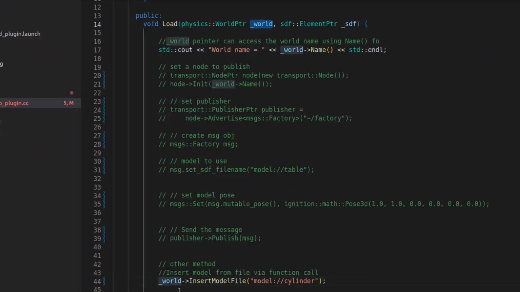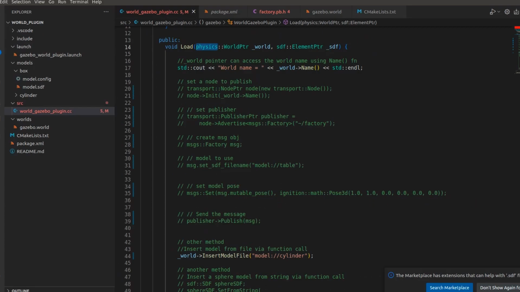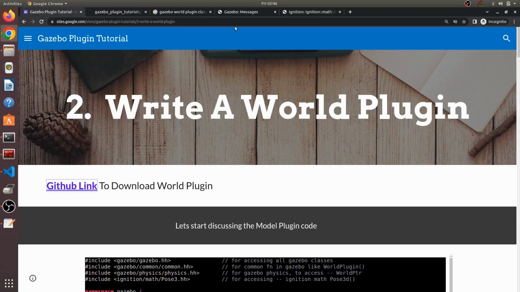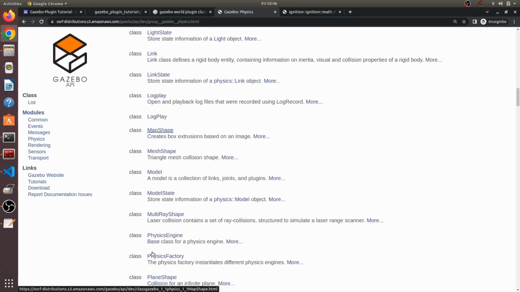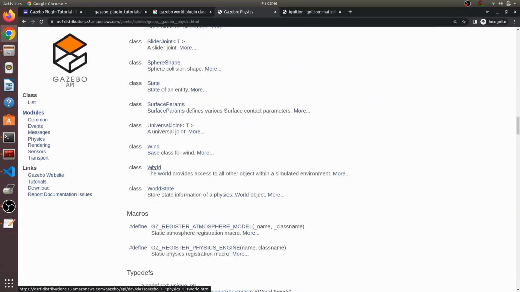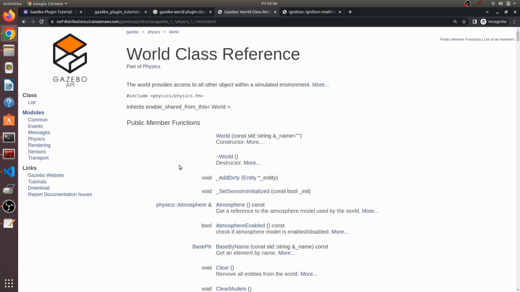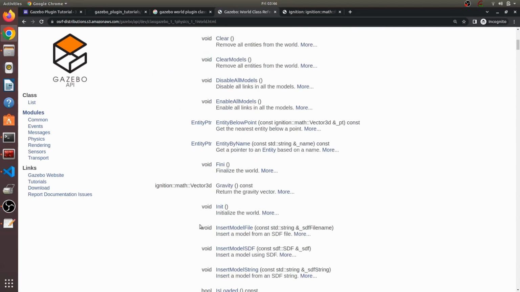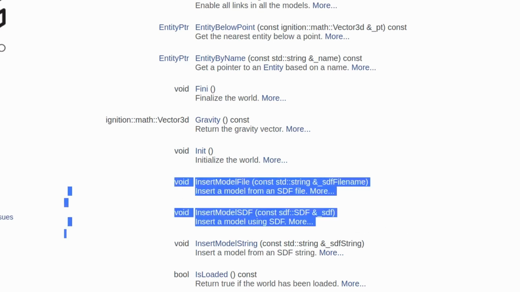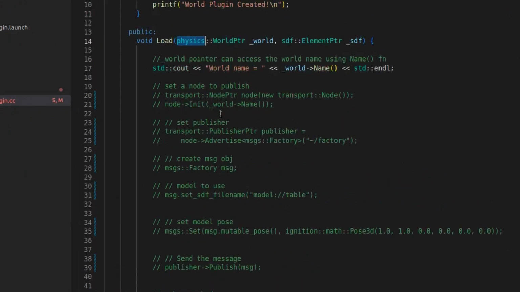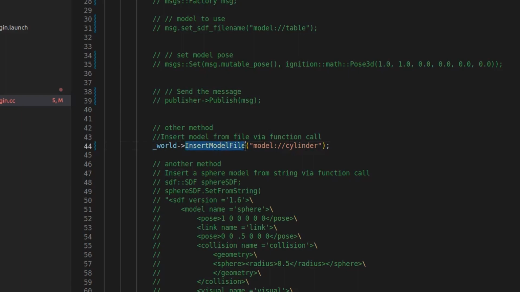Now see, we are using this function, and it means it's there within some physics world. We'll again go back on this, again go on physics. Now I know you understood this. Go inside the world, it's here, go inside the world. Now within the world, what's the name inside that model? Inserting a model from HDF, insert model file, insert model HDF. So these are the two techniques that we are now going to run. So this is technique number 2. Okay, insert model file HDF.